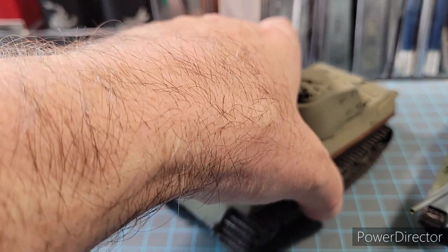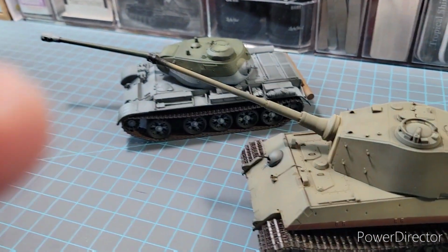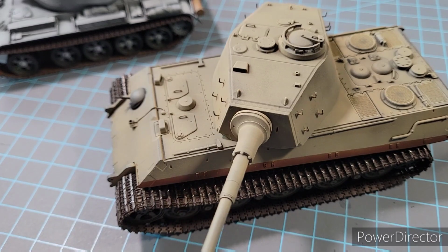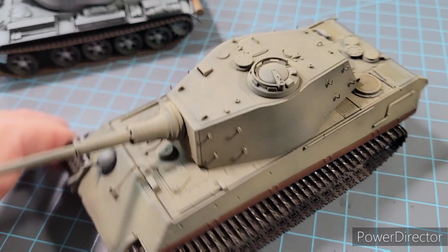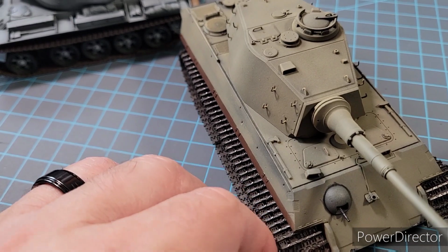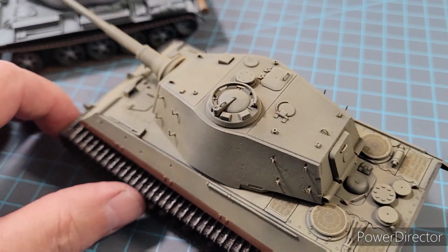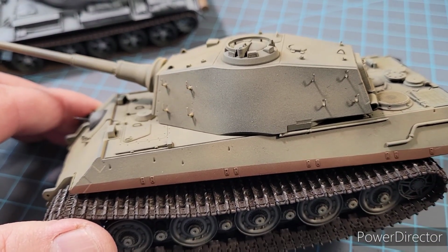Okay, so this is where I started to build and shouldn't have, but I did anyway. Tiger II production turret, or better known maybe as the Henschel turret. I got the basic paint on. I'm going to do a camouflage pattern, and if I like it, I'm going to keep it. If I don't, I'm going to do an offshoot of that with a whitewash and another kind of stripe. The better I'm getting at masking off and stuff like that, the more I'm willing to take on challenges. Now, you can tell I don't have the side skirts on.